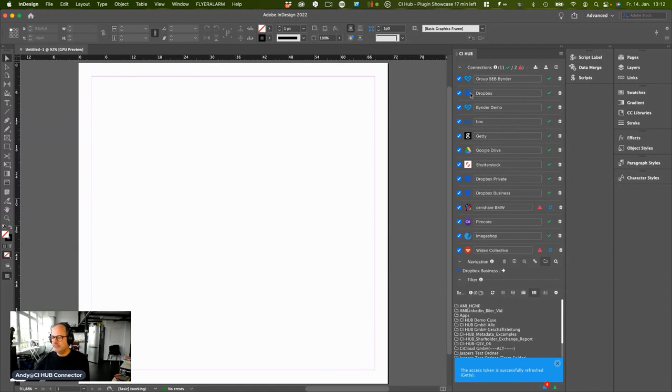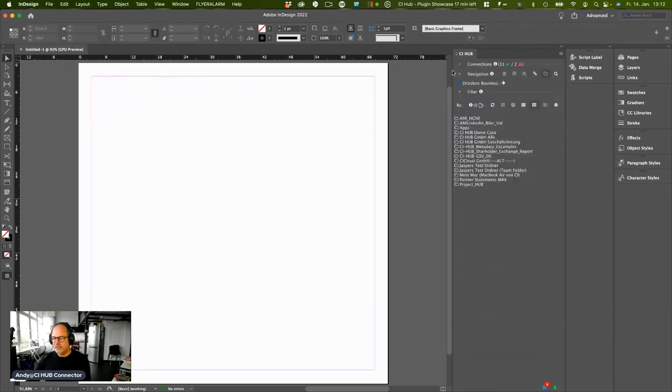I have a binder system in my Dropbox here. I have a Getty Images. I have a Google Drive. So all of these systems are now available to me. And if I want to navigate through that, I'm here in my Dropbox. I see all of my folders. I just double click and go to my subfolders. I go to my images, can also go to my templates. And immediately I see all of my assets in here.